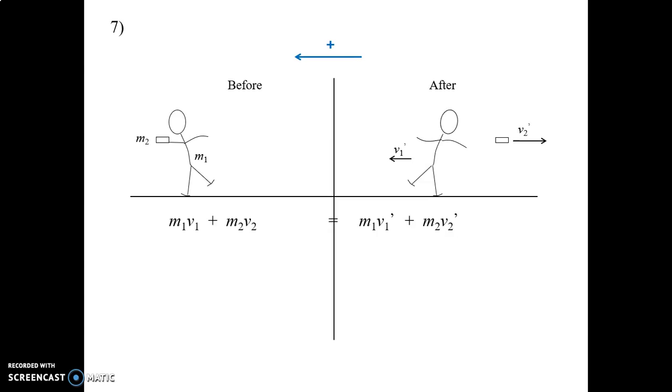And now we're going to write out the law of conservation of momentum again. m1v1 plus m2v2 equals m1v1' plus m2v2'. How much momentum is in the system beforehand? Well, the whole point is that you are stuck on the ice. If you were already moving, you were just waiting to get off the ice, which means that there was no momentum in the system to begin with. Let's go ahead and put all of our numbers in, and solve.